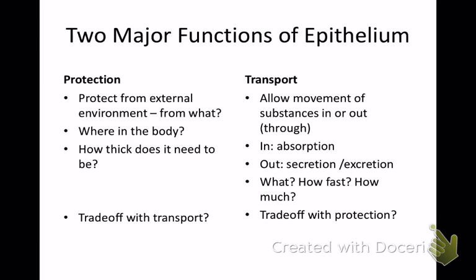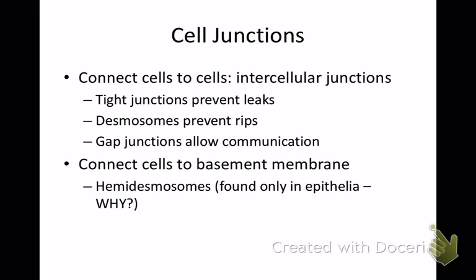On the other hand, what about the lining of your stomach? Or your small intestine? Either way, it's the same stuff. Do you need to absorb stuff? Yeah. Do you need some protection, though? Yes, because you swallow germs that could still be infectious by the time they get to the stomach or small intestine. So do we put simple squamous there? Let's not. It's a little too thin to meet our needs. Okay? So we're going to go through our different kinds and for each one go through on a case-by-case basis what we expect, and that then should help you make sense of why the locations we assigned you to learn in lab make sense and are easier to remember.